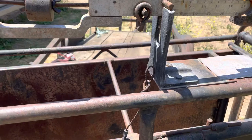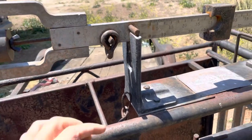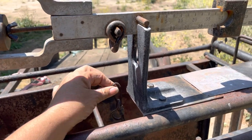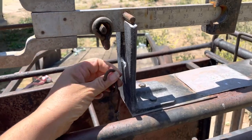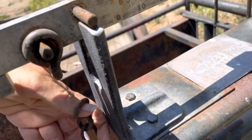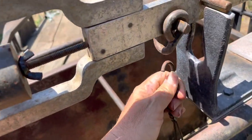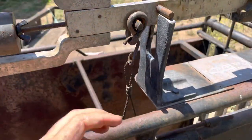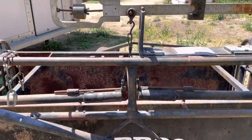We have to make the scale talk to the balance arm, and that's with this piece right here. I'm going to lift it up and hook it right here — I'm not sure I'm strong enough to do it while holding the camera. I got it! With my COVID shot arm, I was able to do it — you can do it too.